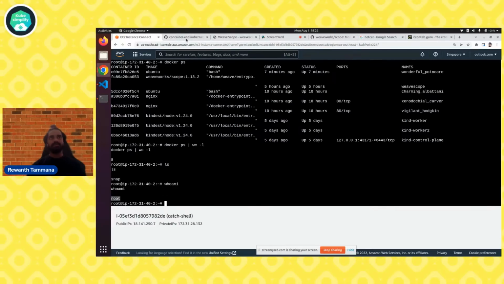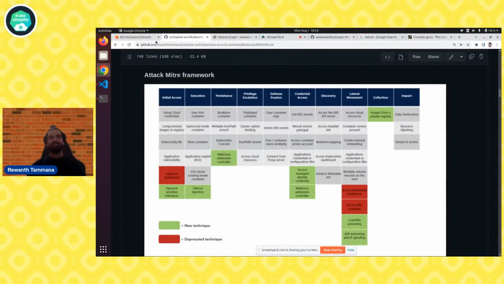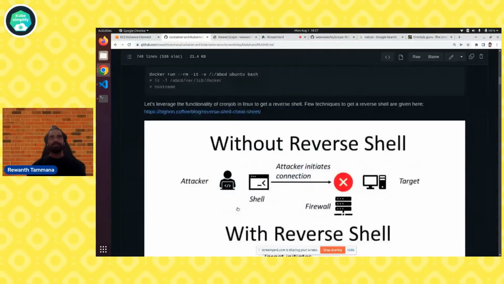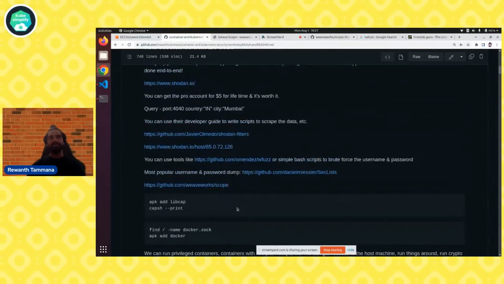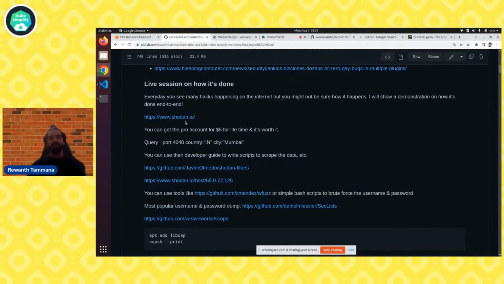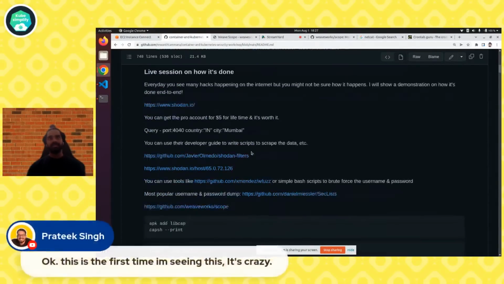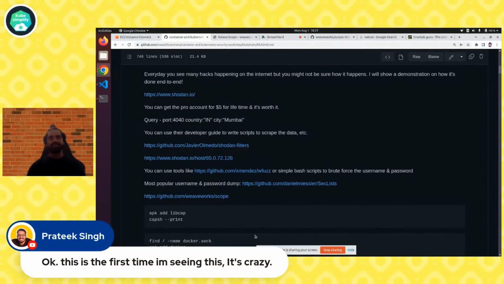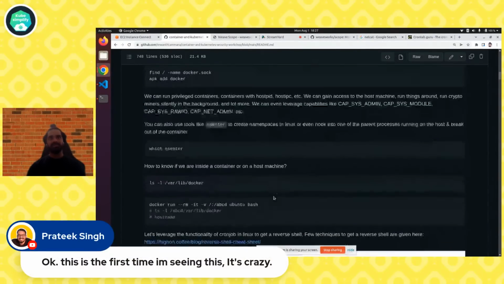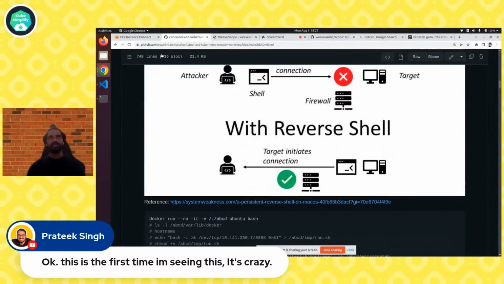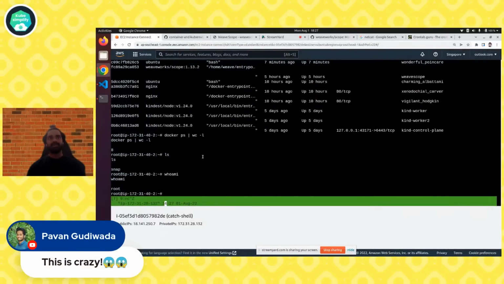But I think this gives the gist on how an attack can be done, or how real world attacks happen. People continuously monitor for these kinds of websites where it lists all the servers and other things. And then they try to enumerate the systems, understand the vulnerabilities in it. And then they can break out of the containers. Now, once I have access to the system, I can do anything.